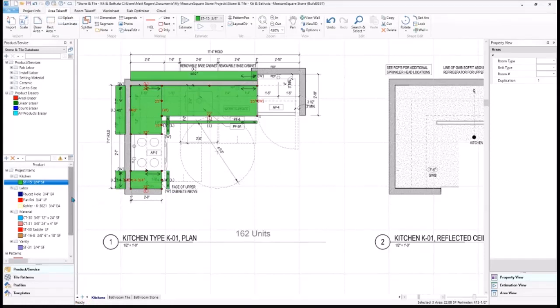So let's go ahead and find our flat polish. We can pull and drag this flat polish and apply it to the top of each splash as we need. Then we can apply that to the leading edge of each countertop. Apply that here. And then the program's going to know to just apply this flat polish to the relevant edge. It's not going to extend that edge all the way through this countertop.